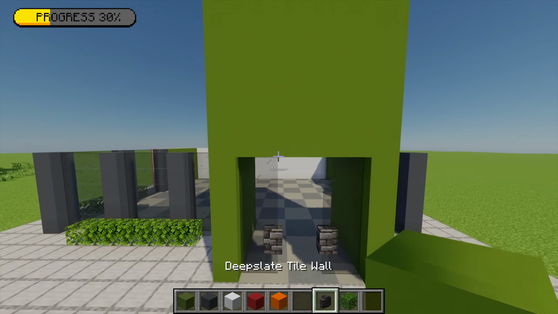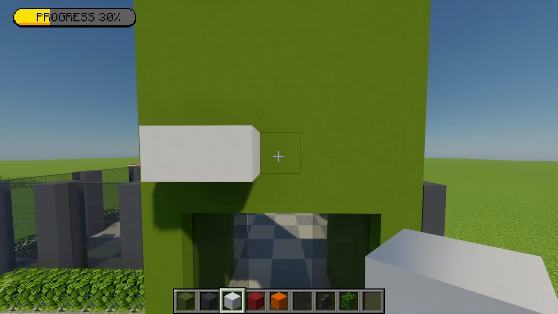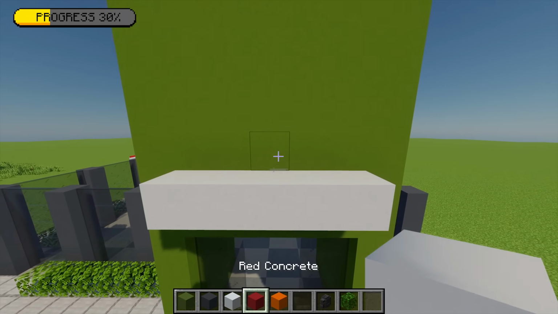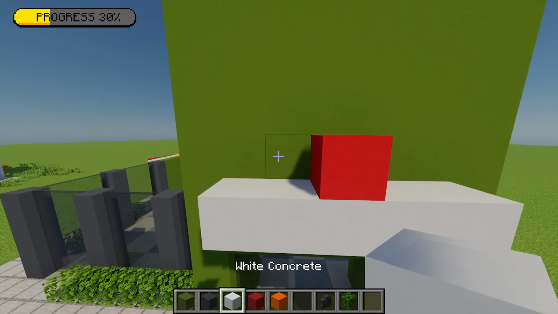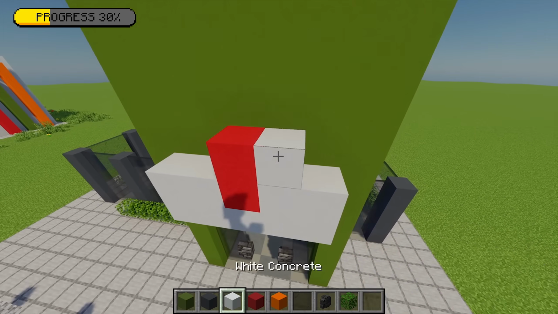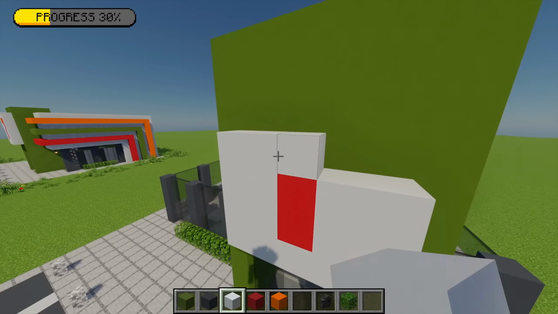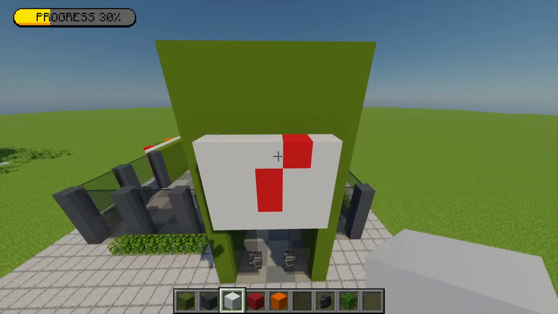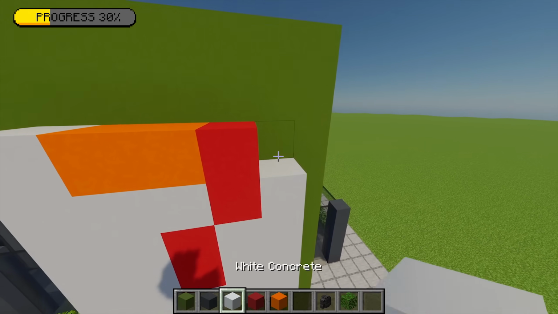And then for the 7-Eleven sign, with some white concrete, starting on this block here, I'm going to go across 5 to begin with. And then moving to the red concrete, I'm going to place 1 in the middle there. And then 2 white concrete either side. And then another red concrete in the middle, another 2 white concrete. And then this time, 3 white concrete there, and then another red, and then a white. And then 1 white on the left, 2 orange, 1 red, and then 1 white.